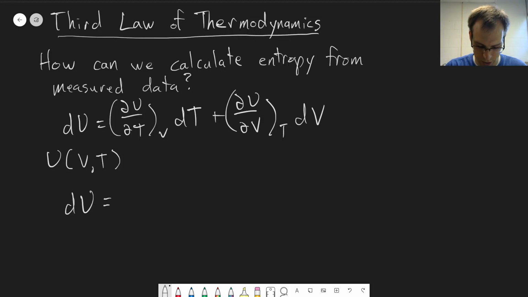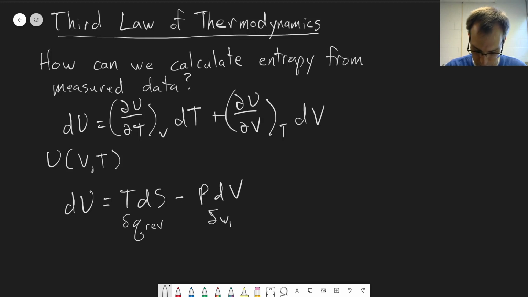So in your homework, you're going to derive this relationship, that dU is equal to T dS minus P dV. And this comes from the reversible heat and the reversible work. So if we consider this for a reversible process, we can get an exact relationship here. And then since these are all state functions, it doesn't matter what the exact process is. This is still generally true. And so we can start to make some relationships here. We have something involving entropy, and we'd like to rearrange and figure out.